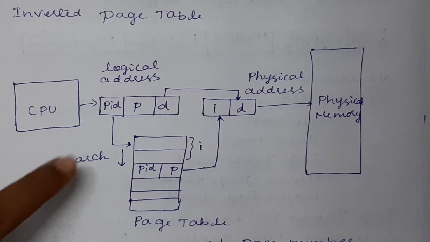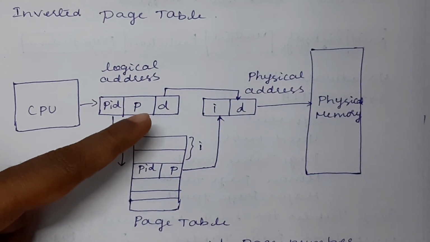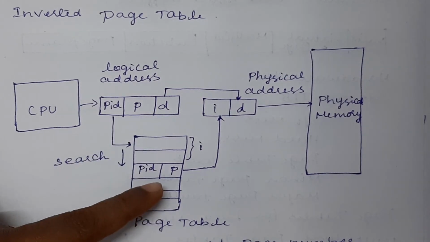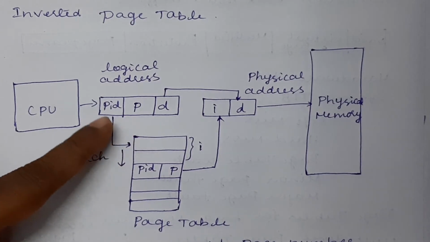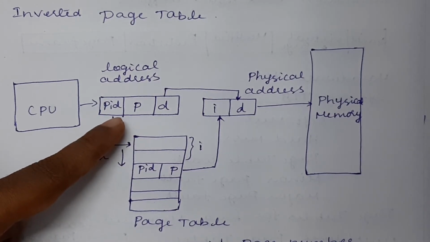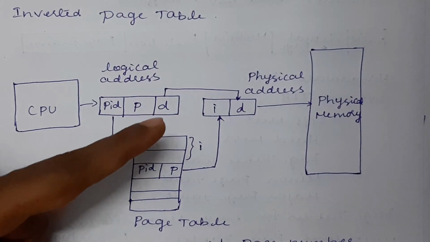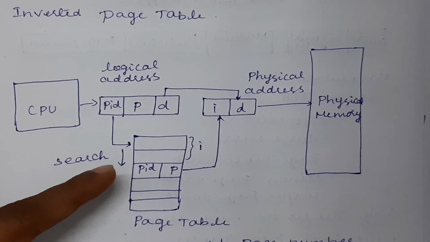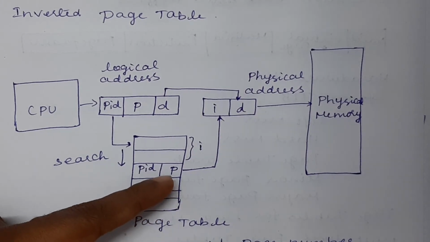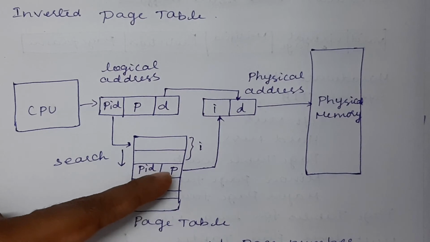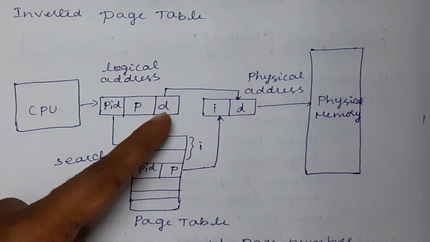So here we have included a process identifier. Based on the process identifier, we can get the corresponding page frame number in this page table entry. This is the logical address generated by the user, and that address is represented as three fields: the process identifier, then the page number, and the displacement, which is nothing but the offset. With the process identifier, we search for the corresponding entry in the page table, and from there we get the page frame number. It is the frame number stored in the physical memory, and from there we copy the content at this offset.